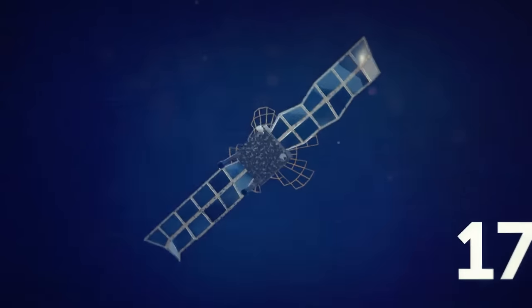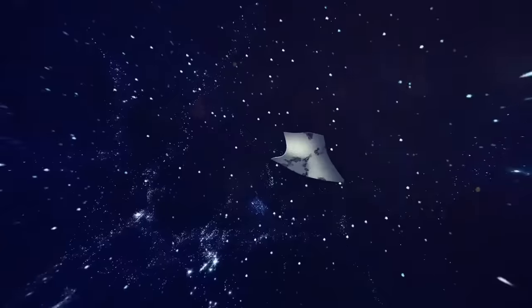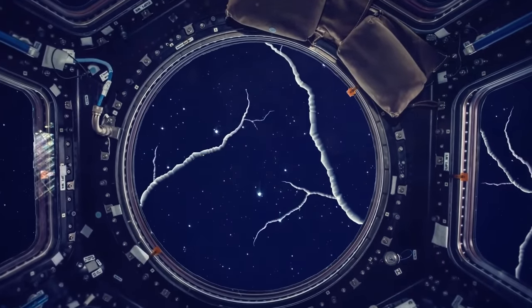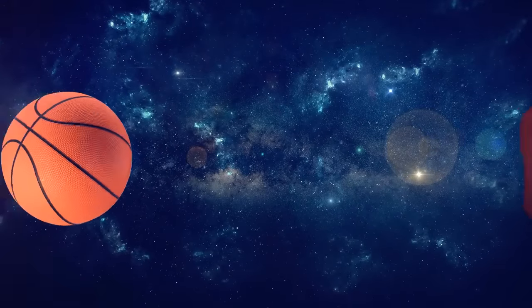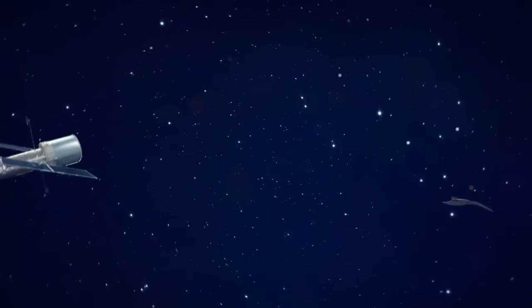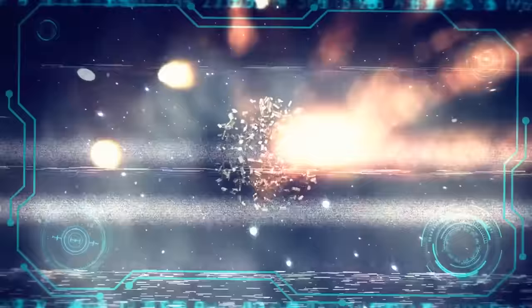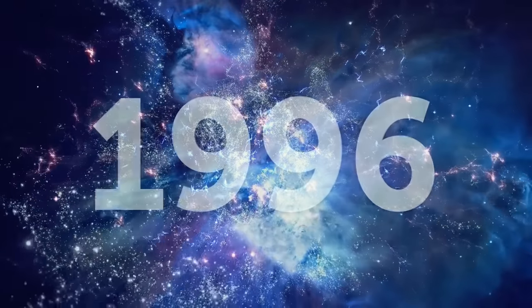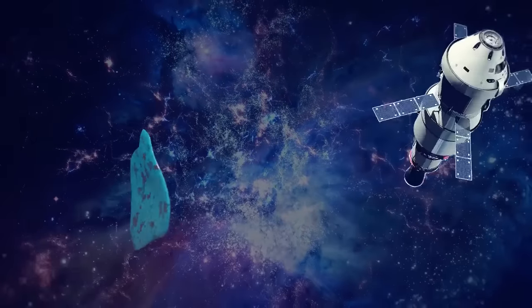All this garbage is not just floating — it's moving at a speed of 17,500 miles per hour. Nothing prevents a tiny piece of metal from reaching a speed 20 times faster than the speed of sound in space. A piece of paint at this speed can easily damage the casing of a spaceship — several shuttle portholes were replaced because of damage caused by flying chunks of paint. Imagine what a piece of metal the size of a basketball can do; it could bring down the International Space Station. Many satellites were destroyed by space debris that crashed into them, and when those satellites exploded, they burst into thousands of small parts that also turned into dangerous flying objects.